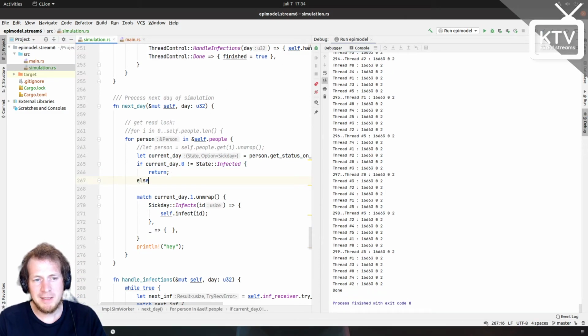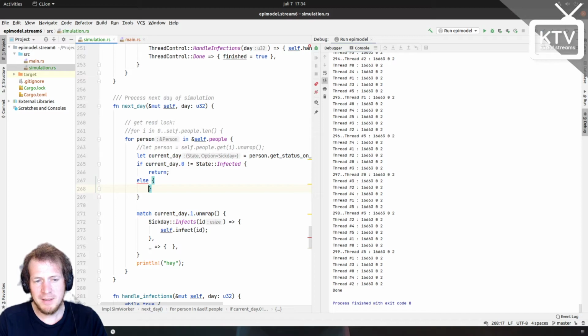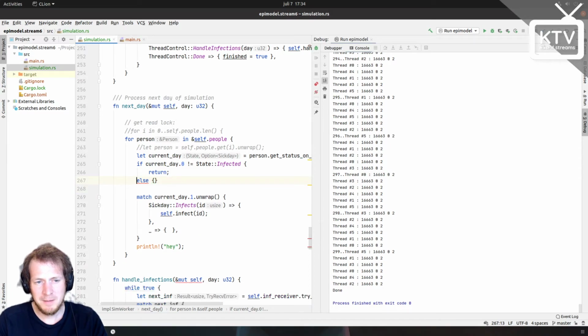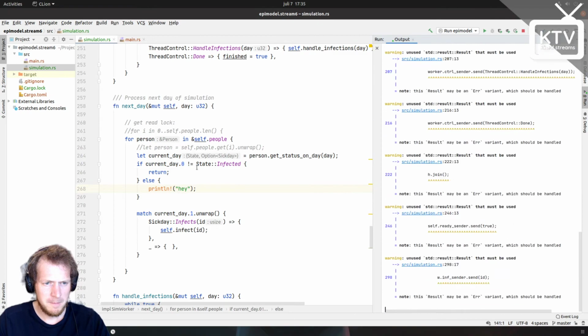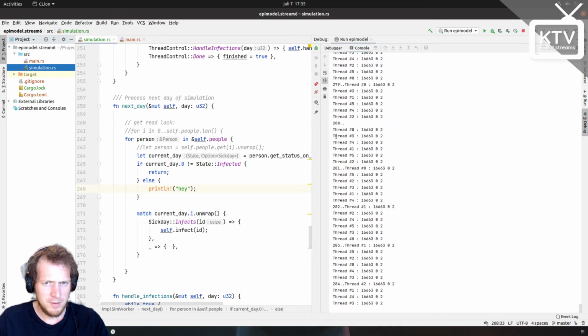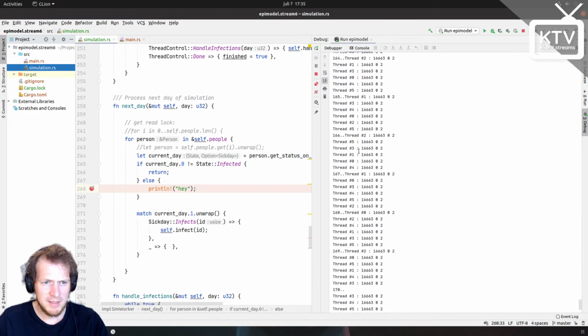If we add an else here with something in it, now we're grasping at straws, right? So we do that. Should be saying hey quite a lot, but didn't. But it could pass by so quickly that we can't see it. Again, the comparison fails, right?